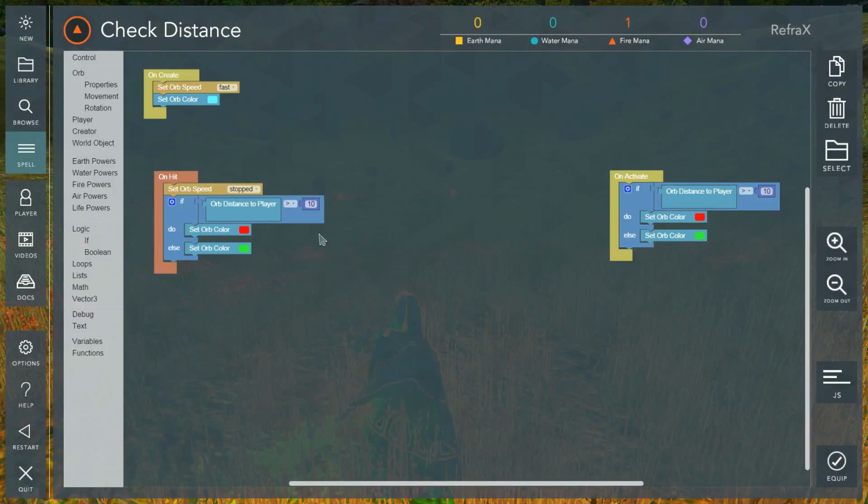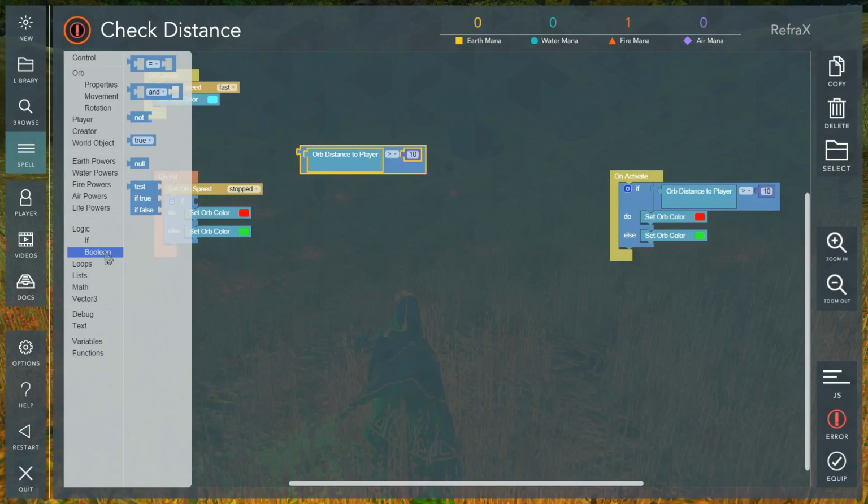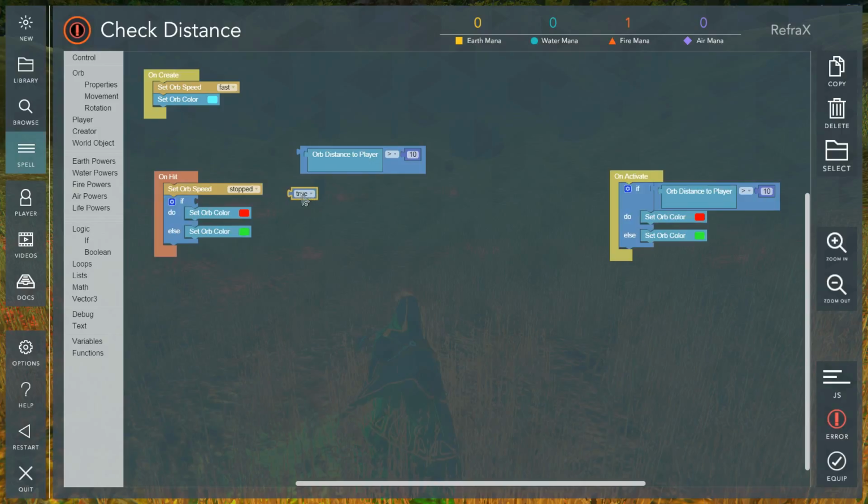Okay, one last thing. I mentioned earlier that the if statement evaluates Boolean expressions, but you can also just use any Boolean value, which means a value that has either true or false. So if I go down here to Boolean, there's just a pure Boolean value here, gives either true or false.